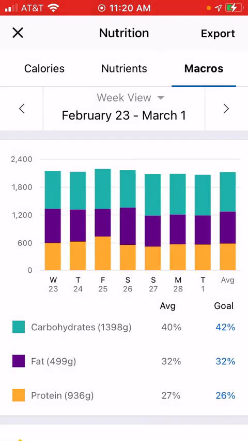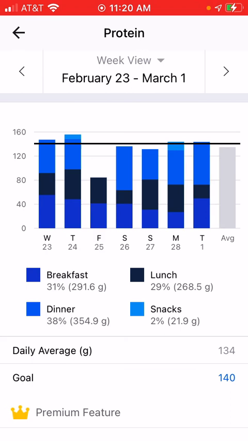And then let me tap protein. Let's see how I did with protein. My daily average of protein for last week was 134 grams. My goal was 140. Not too bad, Amanda. And now I can go put that 134 grams of protein onto my weekly input data sheet for my average daily protein. And this will help me reflect on, okay, how close was I getting to my goals?